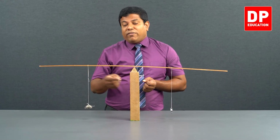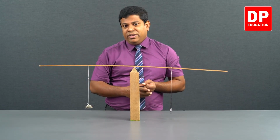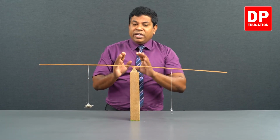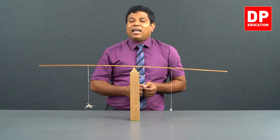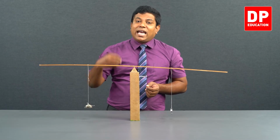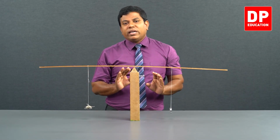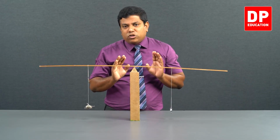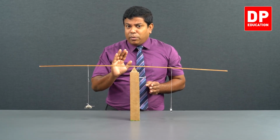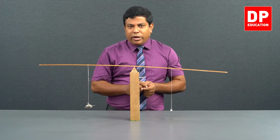Or else you have not done the experiment properly, you have calculated the points and inserted them into the graph. Even that happens when students come up with the graph and show it. If all the points are exactly on the line, one doubt the teachers might get is whether the student has done the experiment or calculated the points. Understand? So when we do practical experiments, especially when drawing the graph, don't expect all the points to be in line with the graph. Slight deviation is acceptable; massive deviation is a problem.